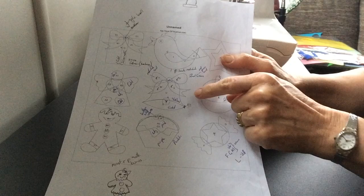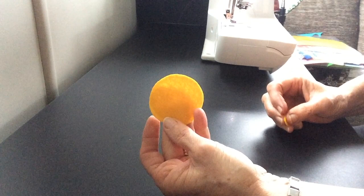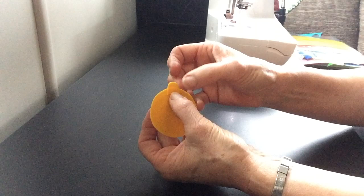Hi, Joanne here from New Zealand. This morning I'm going to be making a bauble — this one here. I'm going to do a variation on this one; this one has a stripe through the middle, but I'm just going to do a plain one. You're only going to need two pieces to make this: a circle and the little hanging part on the top.